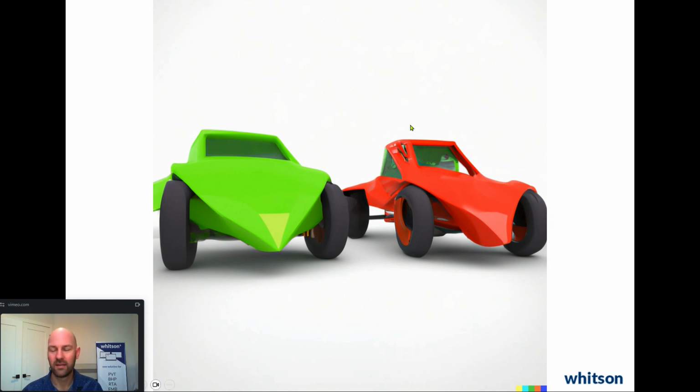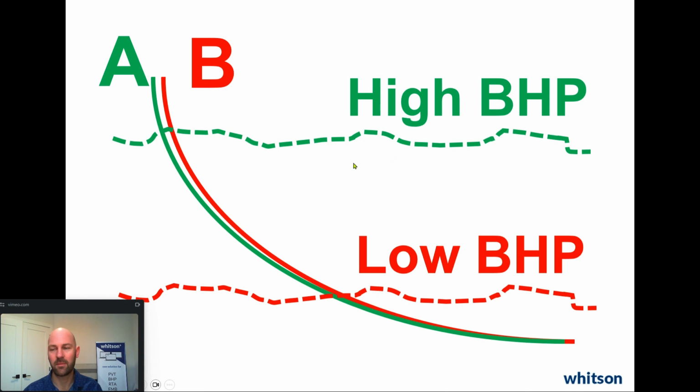With our flowing pressure, it's the same thing. Our competitor, the red well, has a low flowing pressure, and that's the same as saying their foot is floored. They're producing at the highest rate they can by having a low bottom hole flowing pressure. Our well has a high flowing pressure, which is the same as having our pedal only halfway pushed down on the throttle. If we wanted to go faster and increase our rate, all we have to do is floor it, and we have that option for our well. So our well's better.